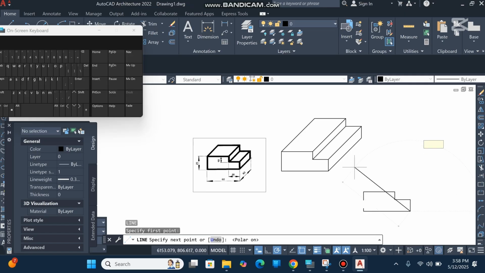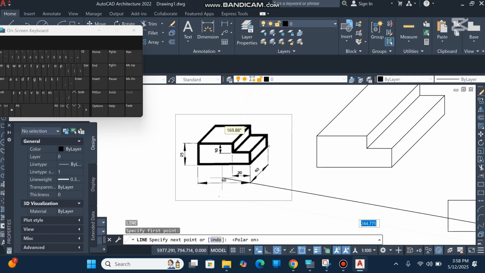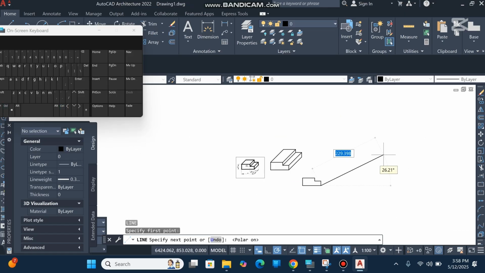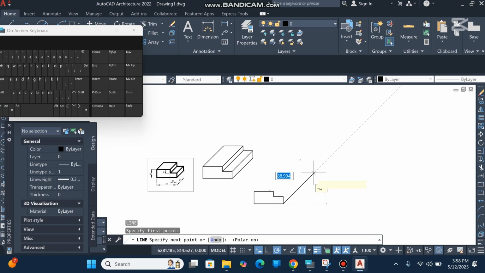So the full size, let me zoom. The full length of the line here is 60 millimeters. Half of 60 is 30. So what we're going to do, we're going to go 30.